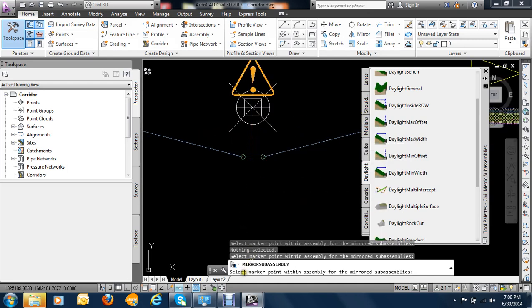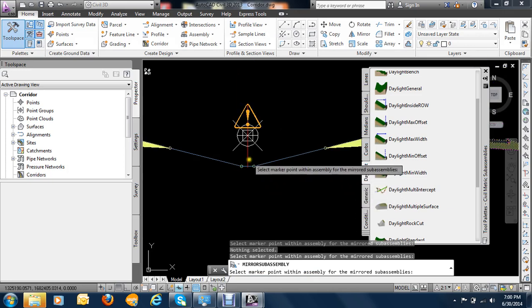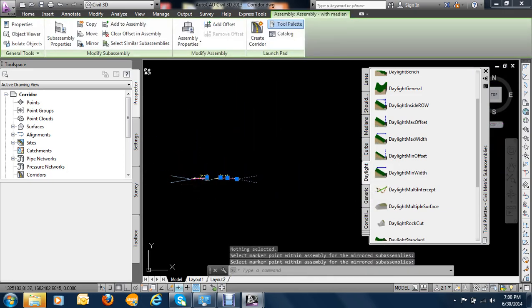So when you look at the command line, it says select marker point within assembly for the mirrored sub-assembly. So now I click there.